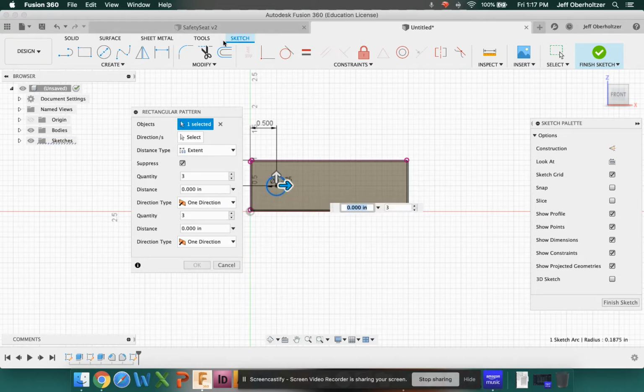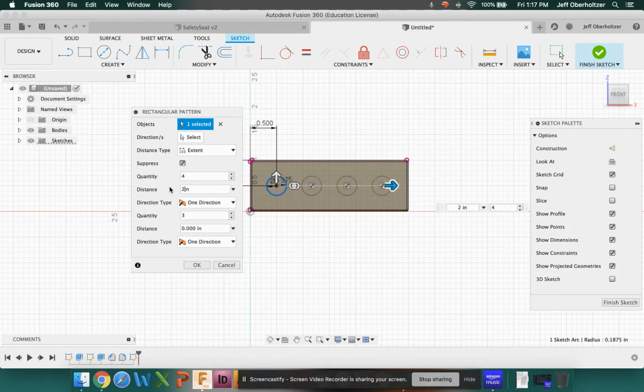And now we're going to change our direction. So in the original video that I put out, I told you to change quantity right here to 1 and leave the distance at 0. And then we changed this quantity to 4 and changed our distance to -2. We're going to flip-flop that. So our first quantity, we're going to change to 4. And we're going to change our distance this time, because we're going in a positive direction, to just 2.